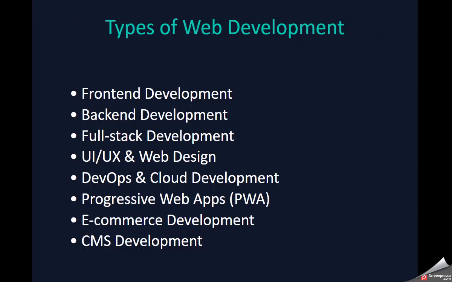So now, types of web development. Of course, we have front end web development, which focuses on the user interface, the user experience, what the user interacts with, the client side of a website. When you visit a website, everything you see there as a user is the front end. You see the header, you see a background color, you see an image, you see the login button colored blue, and all of that. Everything you see there is the front end, the client side, the user interface. It is the interaction between the website and the user directly, right?